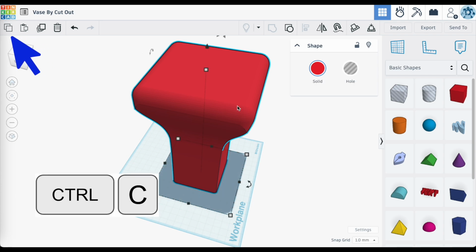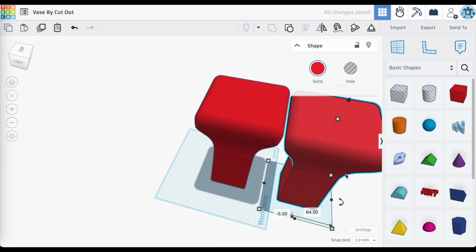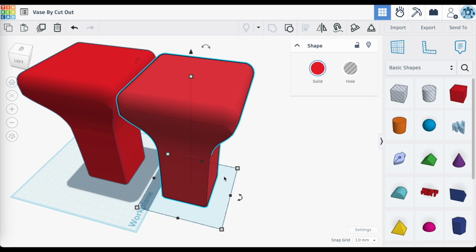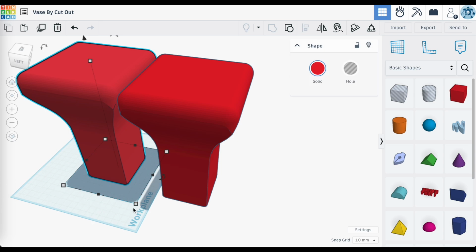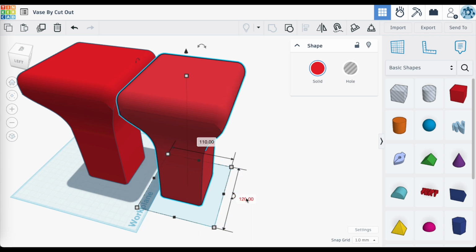Let's copy and paste. And let's just move this off to the side here so we can take a good look at it. So we're going to turn this into a hole and size it down and hopefully leave enough thickness there for our walls when we merge these two or group these two objects together. So if we look at the dimensions of our original object, this has a dimension of 120 millimeters by 120 millimeters. So we are going to do the same thing here, and I'm going to actually enter in these values separately. Let's make this 110 millimeters or 11 centimeters. Same thing on this side. Let's click on this and make it 110 millimeters.